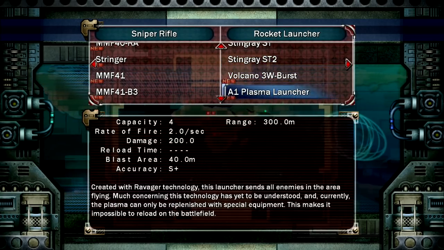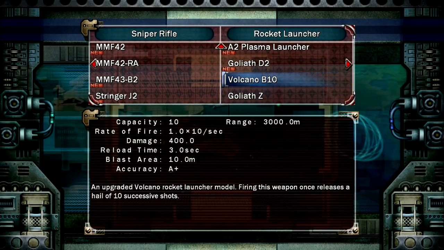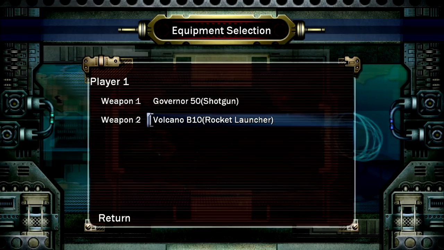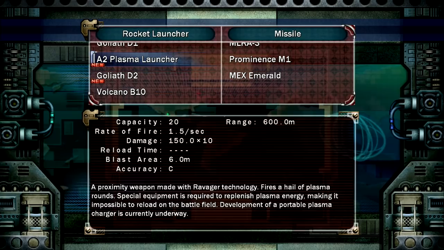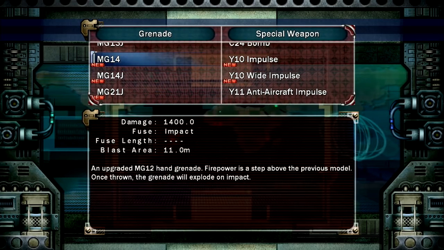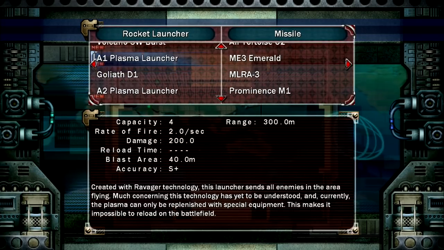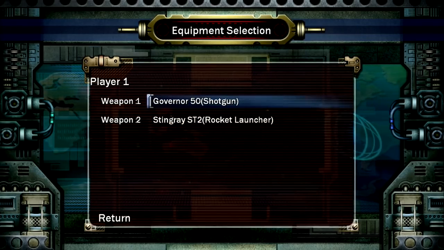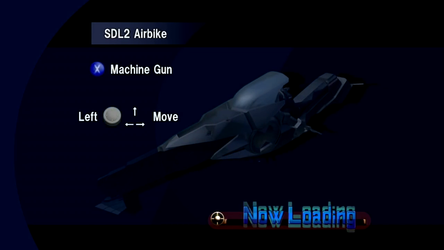180 damage. Is that even good, though? I feel like that damage is bad. Volcano, maybe? I'm gonna hit myself with that volcano. There's no way that's safe. I'll try Stingray, I think. Select going into combat. Should be easy enough to keep trying out new things quickly in this mission.